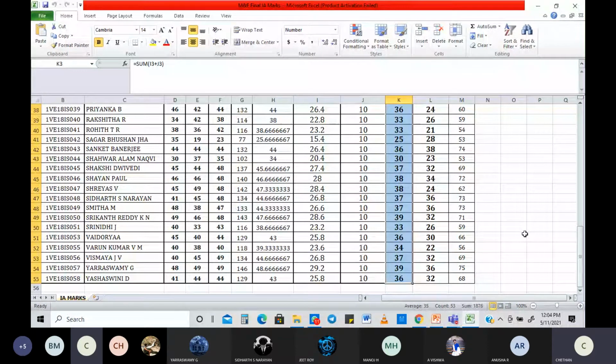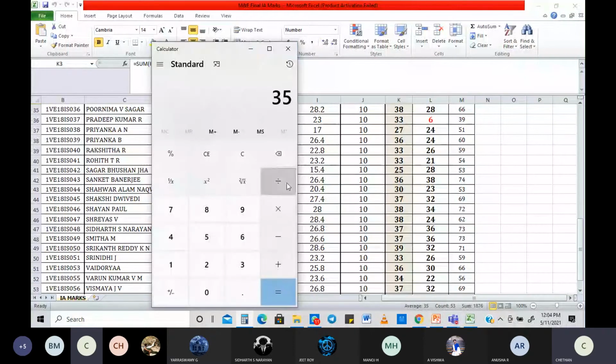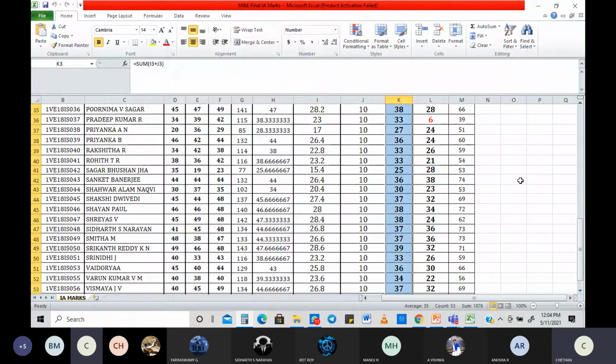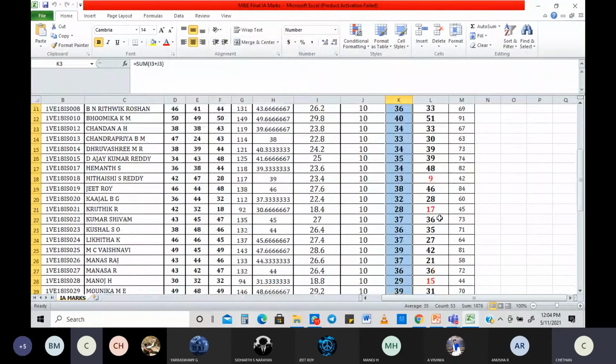So I'll just show a few of the visualizations that are possible even with your Excels. 35 out of your 40, so what is the percentage you get? You get 87.5%, that too in IS of an entire class. That is your percentage. And then these are the marks you have scored in your VTU exam. That is the result you got.